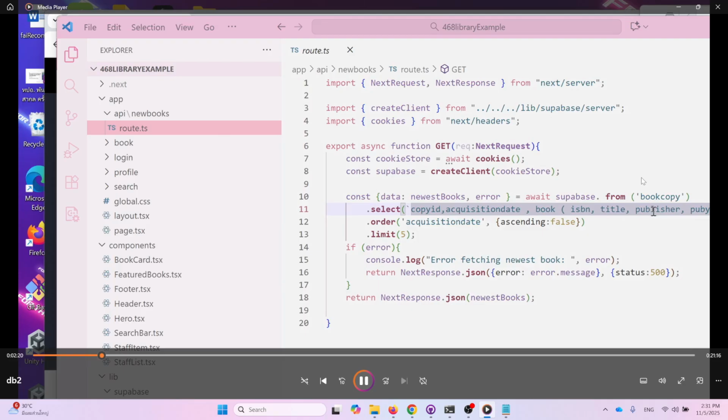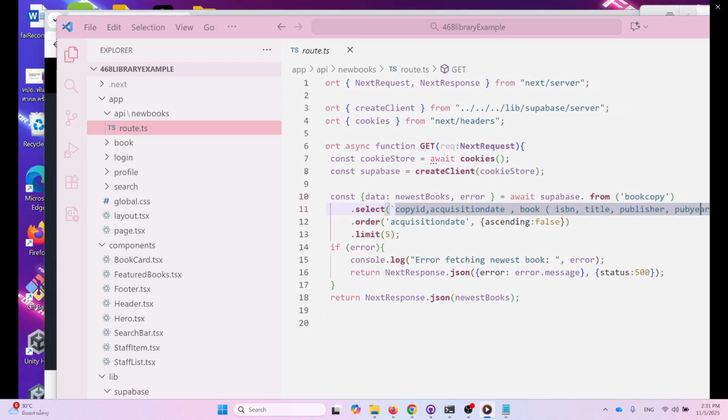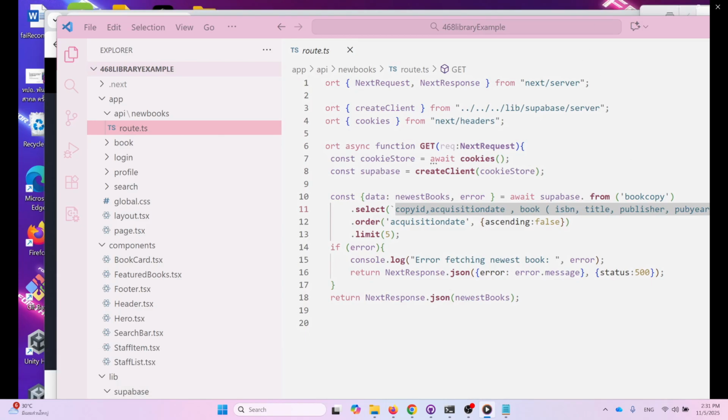And you would notice, would it be able to do that? Because if you remember, one book can have many book copies, so it's one to many. So each book copy has the ISBN of a book. So yeah, obviously we can join with book and get information. But is it possible to join with author because it's many to many? If you remember my database schema, let's get back to Supabase.